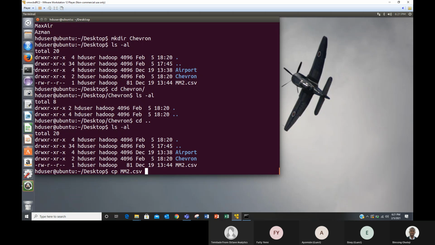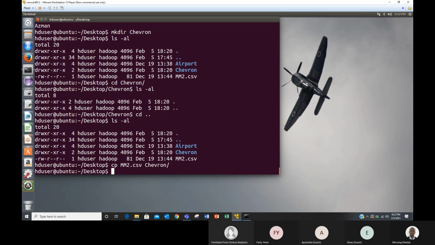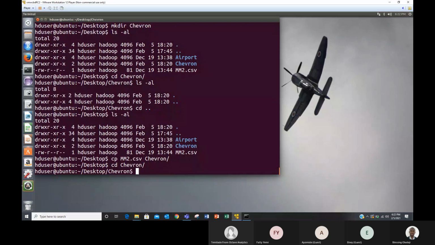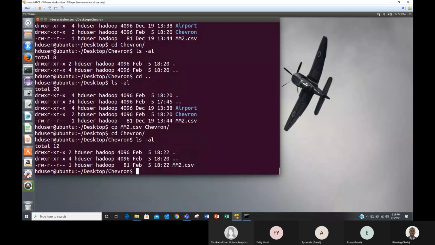So slash, I want to move it to chevron. Once I press enter, I've copied it and it's now in chevron. So if I go cd chevron and I do my ls -al, you see mm2 there.